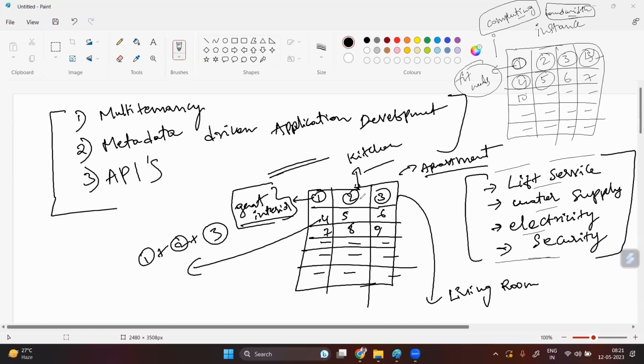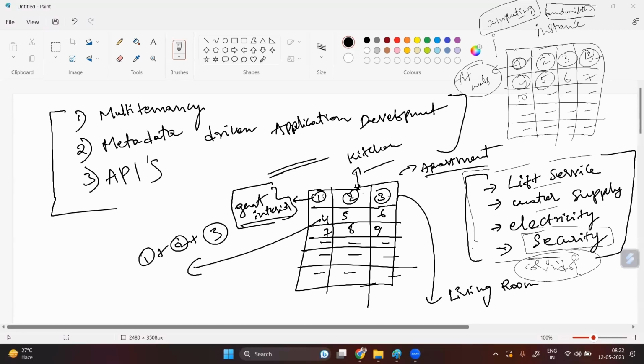Just because you're staying in a 3 BHK flat within this particular apartment, that doesn't mean that you can occupy an extra corridor or something like that. That doesn't mean that you can consume whatever kind of water you want to consume, or that you'll have an extra security guard. Whether it's a 1 BHK, 2 BHK, or 3 BHK, everyone will receive the same kind of resources, but they can customize that particular flat according to their own needs.